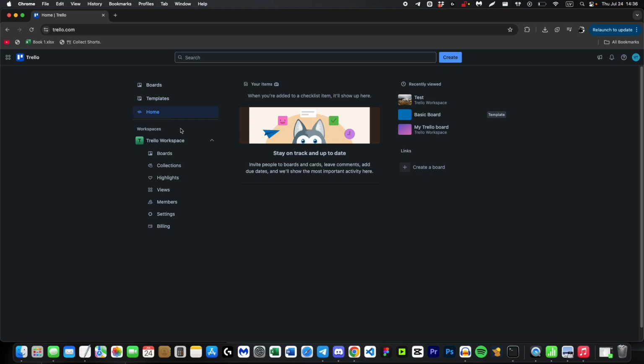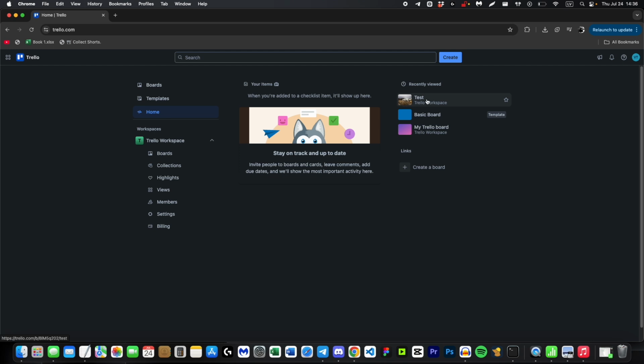Today I'm going to teach you how to create board button automation in Trello. Board buttons can make common tasks faster by adding a button to your board that automatically performs actions when you click it. For example, it could be things like moving all the cards in a list or sorting all the cards in a list. By the end of this tutorial, you'll have your own custom board button set up and ready to automate your project management process.